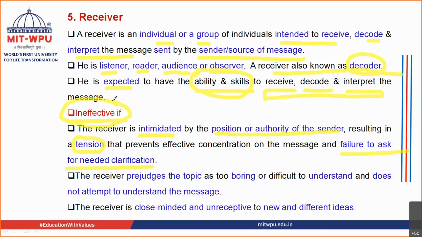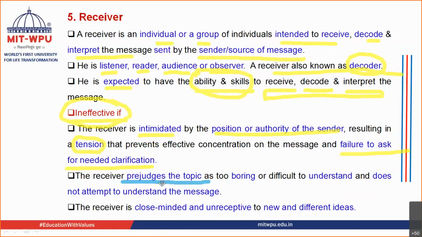Another thing is when the receiver has prejudice about that particular topic. The prejudice that he has, that this topic is very difficult, this topic is very boring. There are some people who have prejudice about maths as a subject. क्या यार मुझे मैथ्स आएगा ही नहीं. And as they have the prejudice about the subject maths, they don't try to listen to that subject also. They have that in their mind.